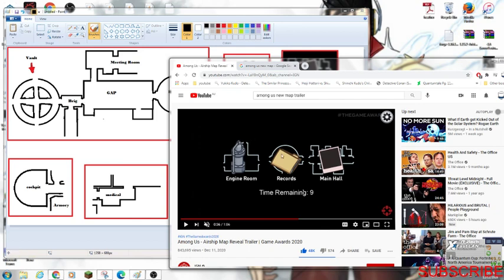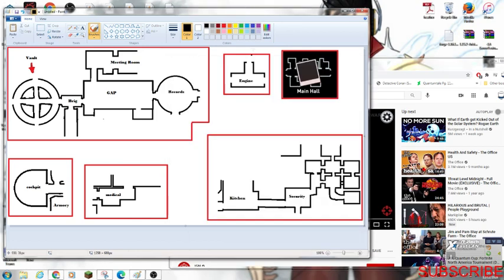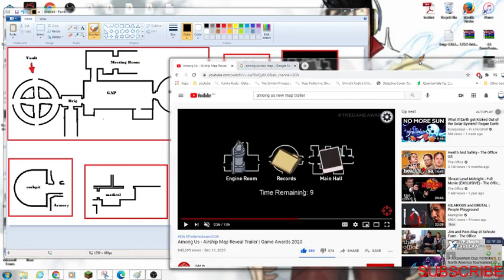But then we have the engine, records, and main hall. That's how we got these ones exactly, even though we didn't even enter them. The main hall is very obstructed by it, so I didn't bother trying to fit it in, and I was running out of room anyway. I'm pretty sure this should be somewhere around the cockpit area, but again, not confirmed. I don't want to put it in.